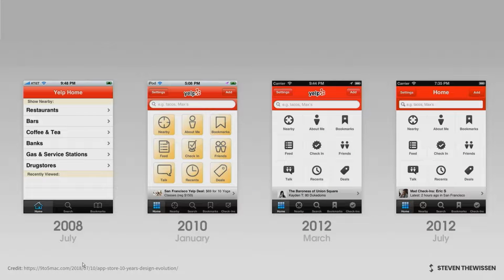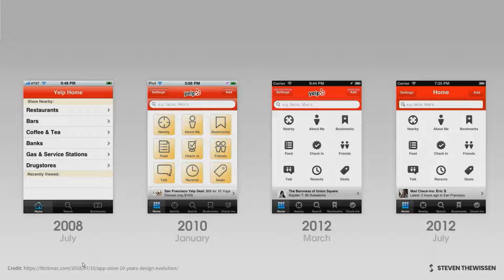And if we look at, for example, an app that some of you might know, 9to5Mac did a nice article a few years ago about 10 years of design evolution. They highlighted a few different apps that most of you will know, and just looked at the evolution of those apps visually. I think it gives you a nice idea of all the different trends that we've gone through.